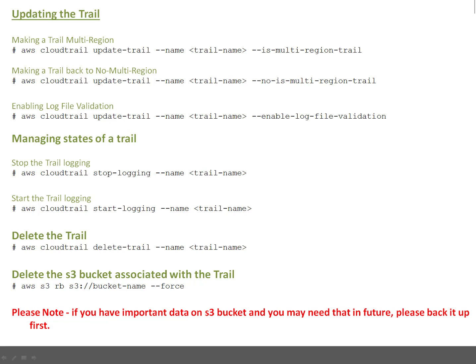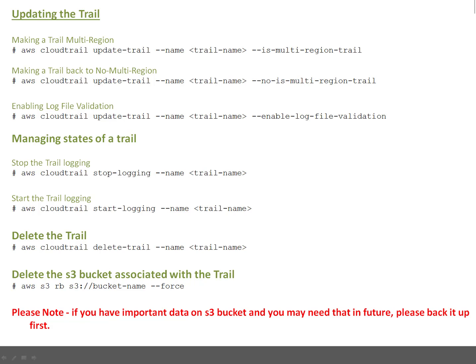You may be thinking, where can I get these options, what options can be applied, what options can be changed. For that, simply run aws cloudtrail help. It will give you the options which are supported by that particular service. So that's easy. Let's say you want to manage the state of the trail. States are whether the trail is stopped or started, basically enabled or disabled. To stop it, you can run aws cloudtrail stop-logging --name and your trail name. If you want to start it, start-logging. That's it.